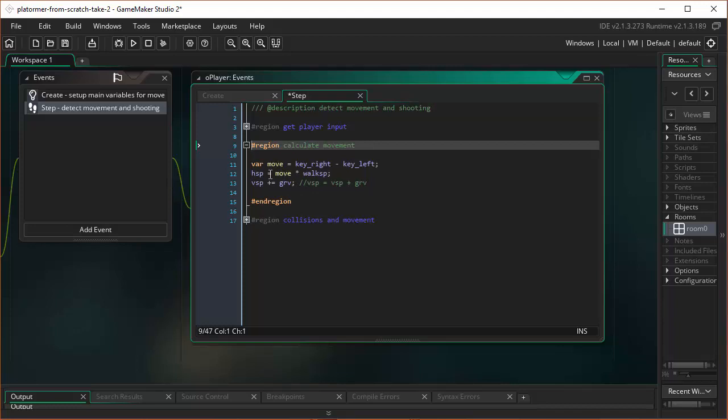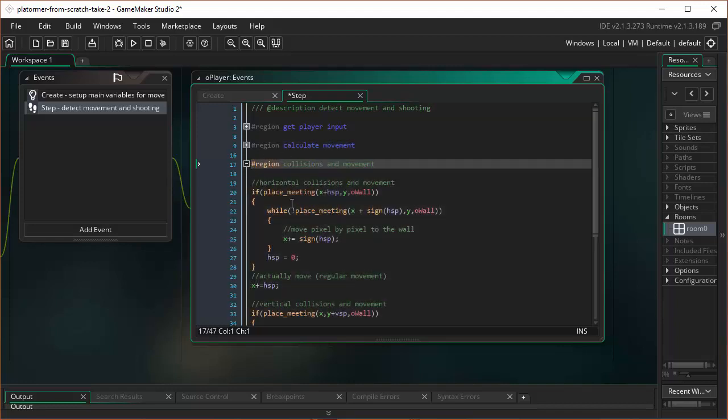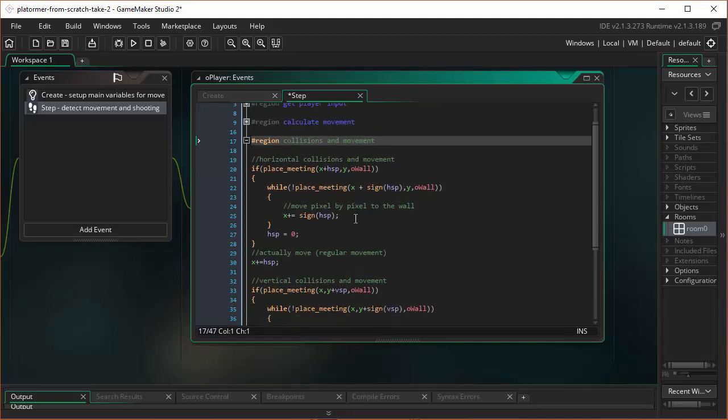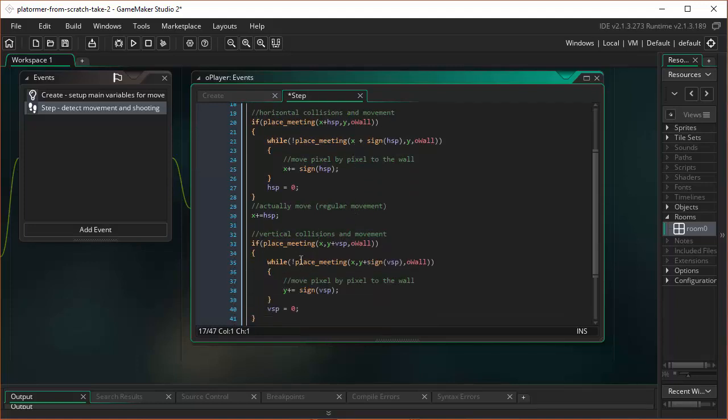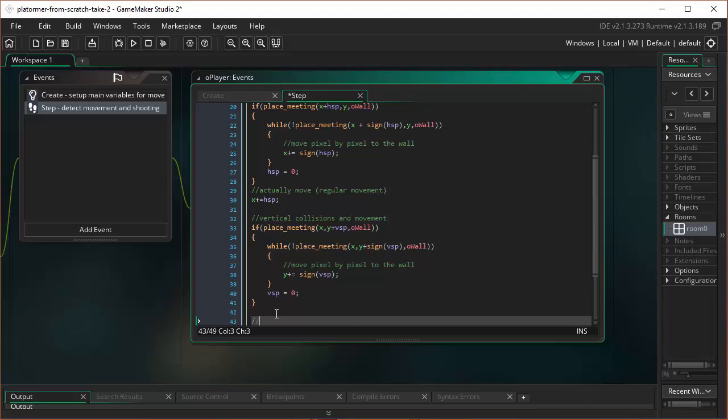Sorry, I'm pondering here for a moment. No, let's logically move this down into our collisions and movement. So here we're doing sort of standard horizontal collisions with walls. Here we're doing standard vertical collisions if they land on the floor. So let's make a special case here in collisions and movement for jumping.